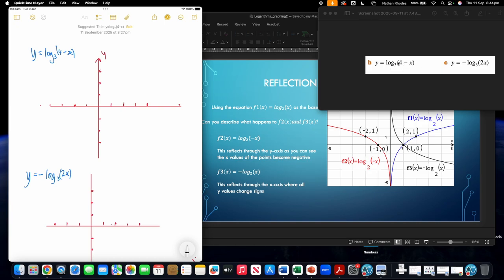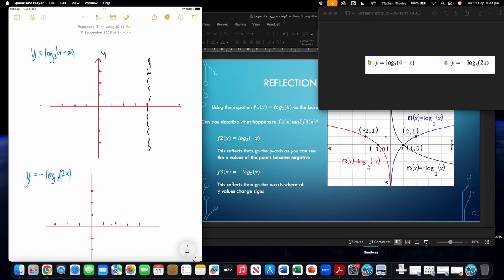We also know that it has an asymptote at 4. So when we draw it over here, it's going to be an asymptote here. Now our normal log usually goes in that direction, as you can tell by the blue graph, but of course this is being reflected, going the opposite direction through the y-axis.